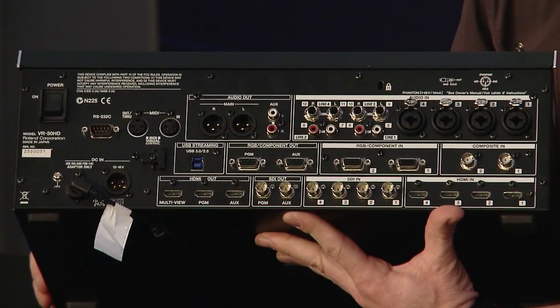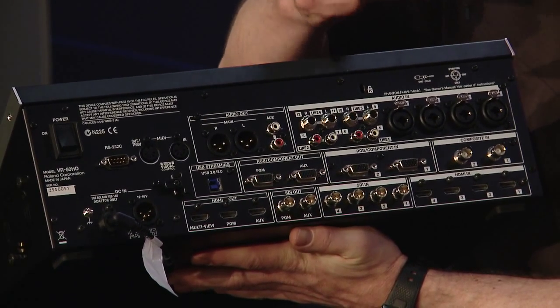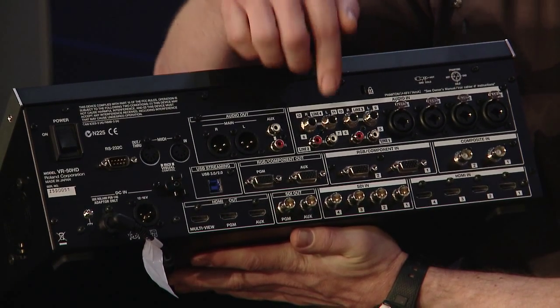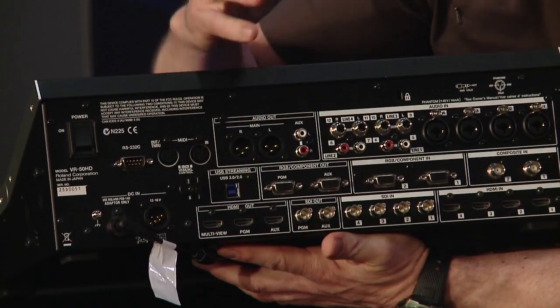For audio, it looks like we've got XLR and quarter-inch? XLR or quarter-inch — correct. And then you have TRS and RCA, plus you could also have audio embedded from the SDI signal or the HDMI signal. You can go into the menu and select if you're going to be mixing audio from SDI or HDMI. For output, on USB 3.0 you can push up to 1080p; on USB 2.0 you're typically going to be sending out a 480 signal — we recommend not trying to send out 720, though it will send out 720 as well. The USB stream and recording format is selectable on the output.